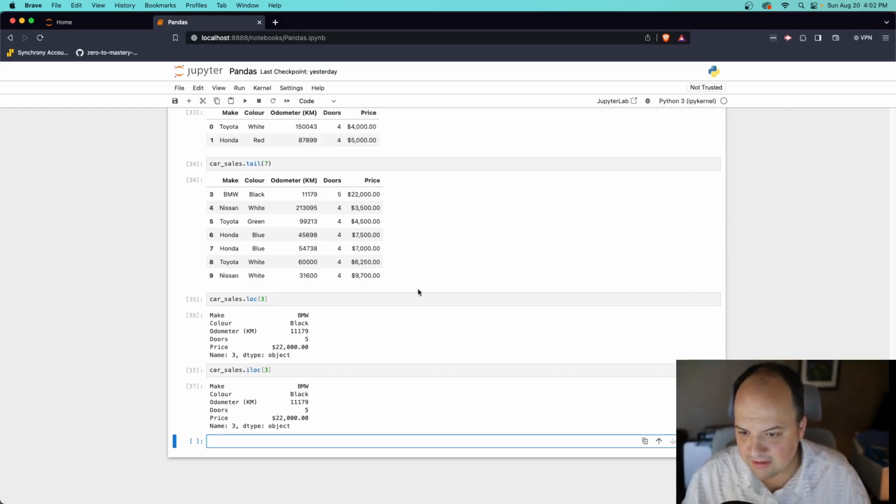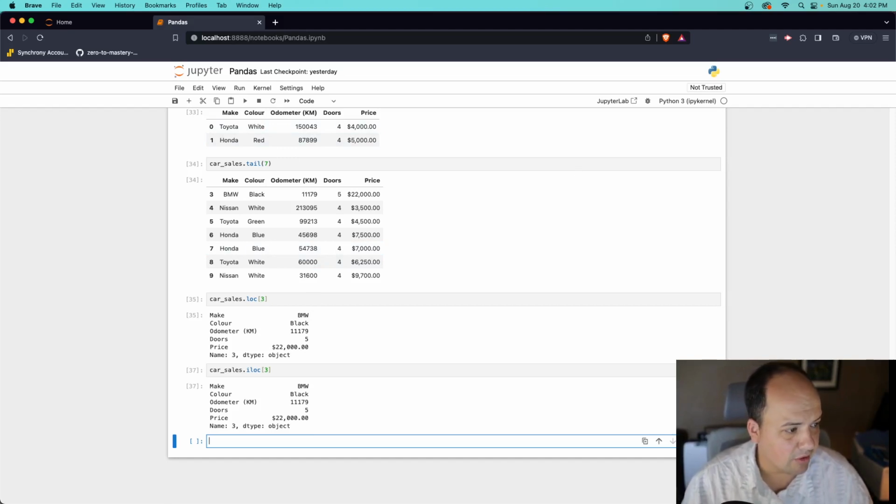We're actually getting the same thing with iloc as we get with loc. So the big difference here is that iloc is going to get you the third thing, whereas loc is going to get you the index 3.